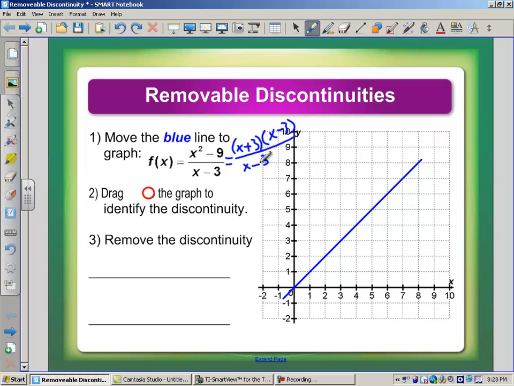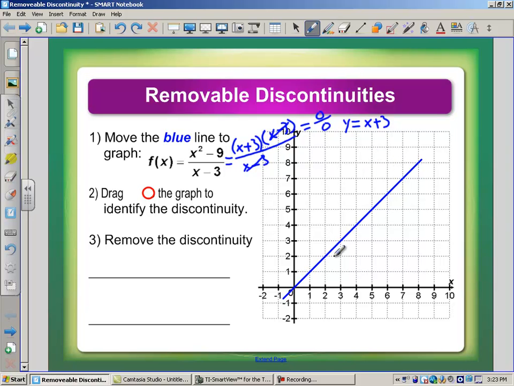So when x equals 3, it makes the bottom 0, but also if you plug in 3 in the numerator, you also get 0, and you get something that's indeterminate. You'll learn that word more later on in pre-cal and also in calculus. This does not necessarily mean a vertical asymptote. So what we're going to do is cancel these common factors. x minus 3 and x minus 3 cancel, and that means that it was not a vertical asymptote, it was just simply a hole. And what we're left with is y equals x plus 3. We've actually divided these and it worked out evenly.